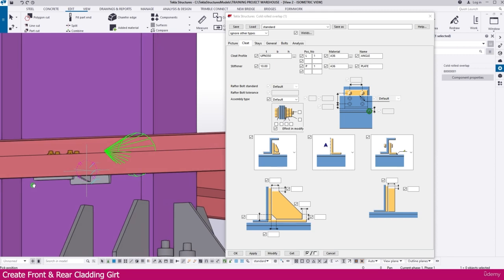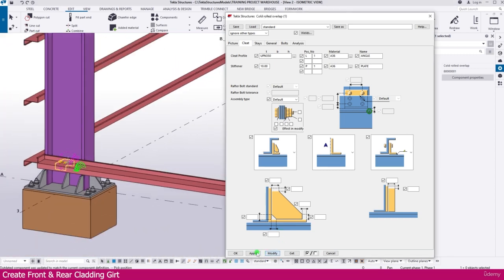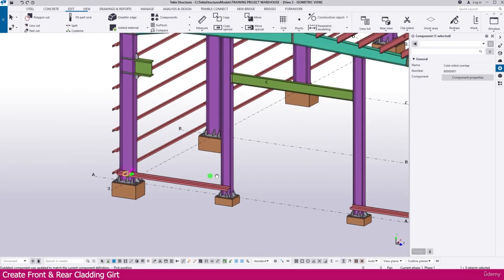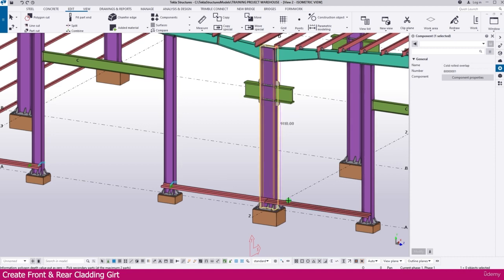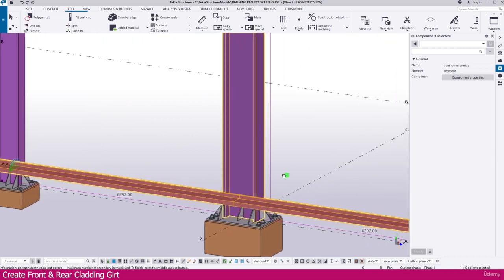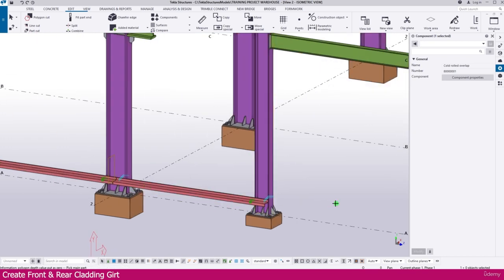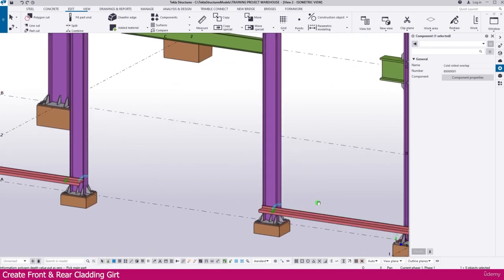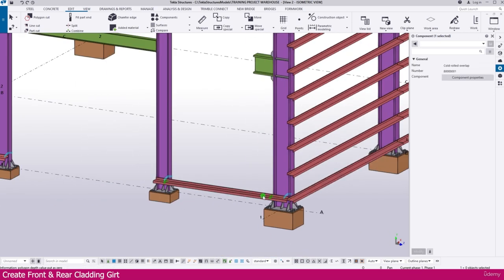Perfectly it is placed. The same connection we need to apply to all the area. For that, modify, apply and OK. Then go to the component, create current connection, select this column, press the mouse enter button, repeat the same, select the column, select the grid, press the mouse enter button. Now this connection is finished.